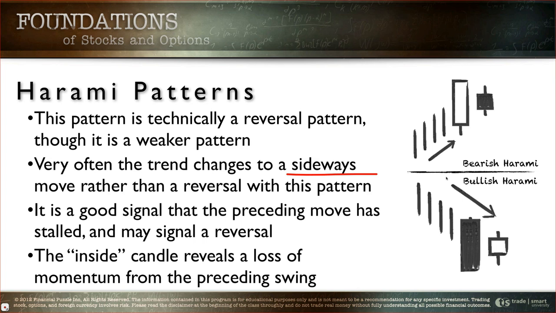And so that's why it's a very, very powerful pattern for us to have. It's a good signal that the preceding trend certainly has stalled, if it's not completely reversing. And what that inside candle does is it reveals a loss of momentum from that preceding trend or the preceding swing. And so that's one of the reasons that we really like this pattern as far as giving us the sentiment of what's going on.